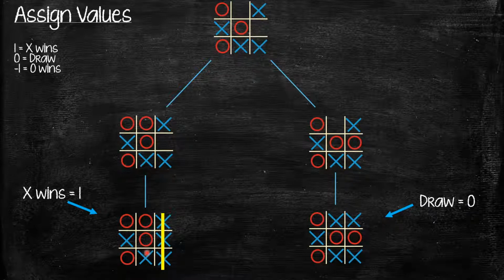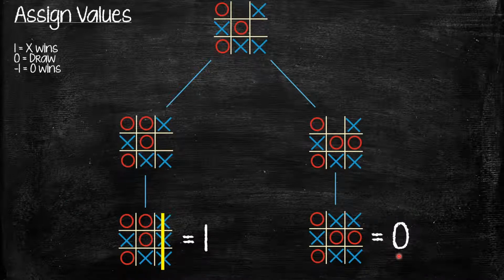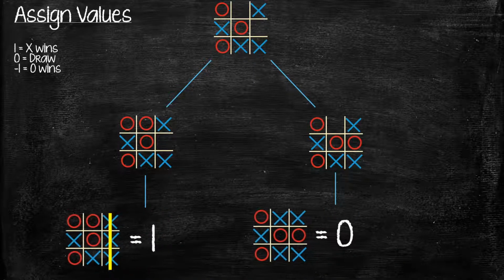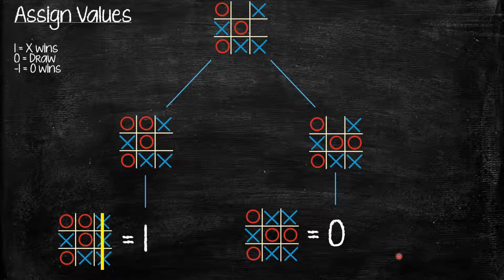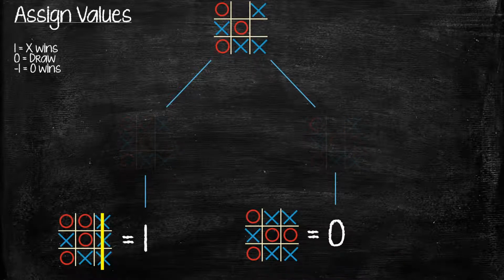So in this case, X wins, so that gets a value of 1. On the right side, it's a draw, so that gets a value of 0. So we assign a value to those end games, what the final value of the game is if we got to that position. Let's assign those to the tree, so we move them over. And then we want to move these values up the tree to see what the possible outcomes are. So right now we move these values up. And now, from the start state up here, we look down at the possible moves and we see what their outcomes are based on the value.